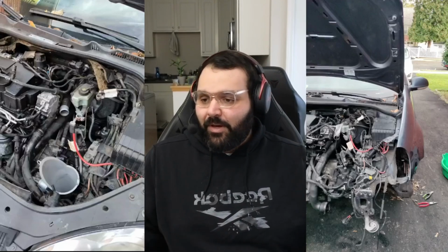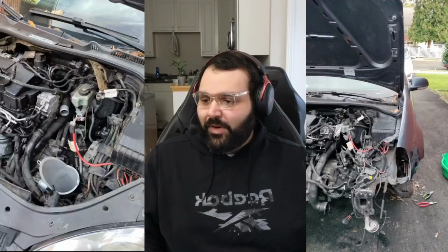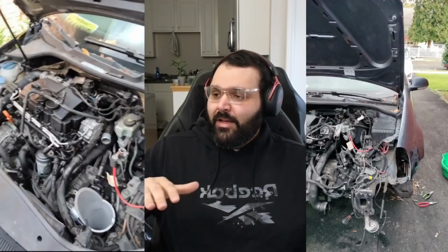So here we go. I'm going to start with this video over here on the right. I took a couple things out. First thing, start with the airbox and the battery tray. When you remove the airbox and battery tray in most vehicles, it exposes you to everything else. Transmission mount is right there. The shift forks are there. It's a manual transmission, right? So you got to pop the shift forks out, or else when you go to remove everything, you're going to pull the cables out with you and cause a lot of damage.